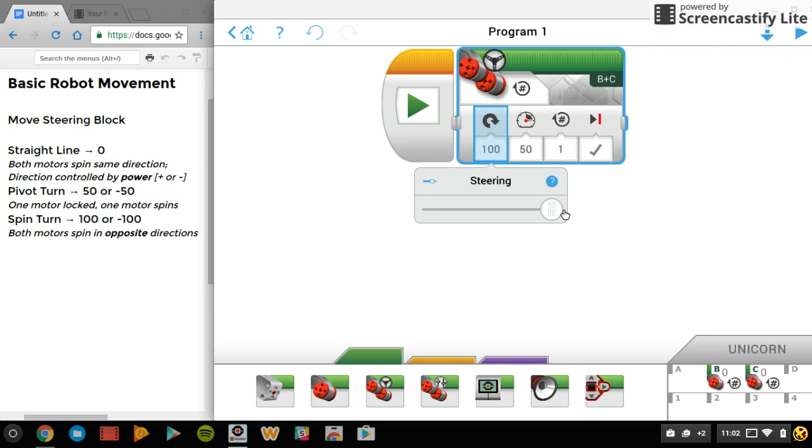And so that will produce a tighter turn and a faster turn, because you have two tires working. It actually changes the axis of turning so that the center of your turn is located not on one of the two tires, but instead at the center directly between your two tires. So this, like I said, will produce a tighter turn. It's a good thing to have your students compare where their robot is when it starts and where it ends between a spin turn and a pivot turn, because they end up in different places, and it's interesting for them to explore.